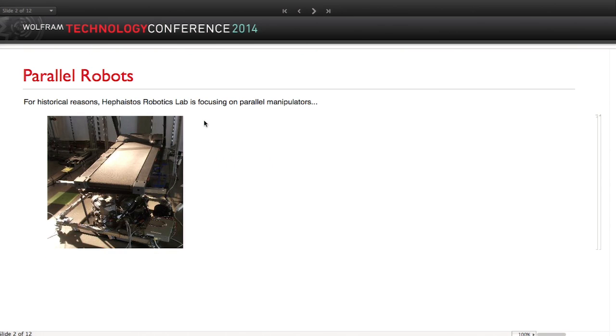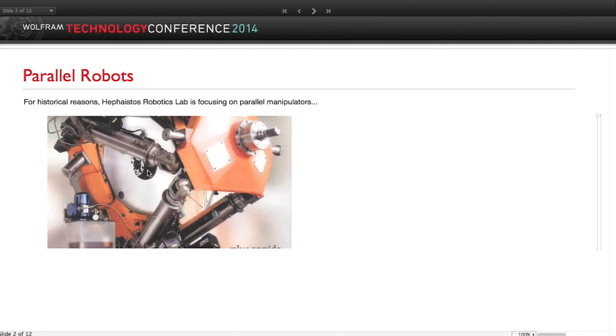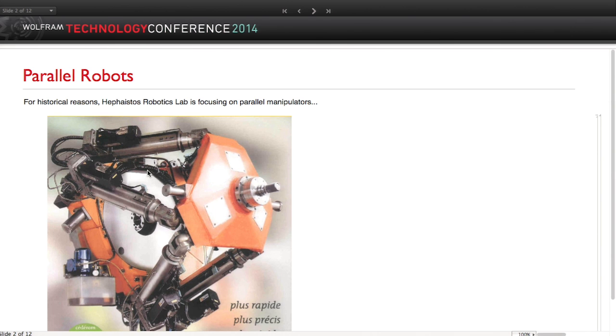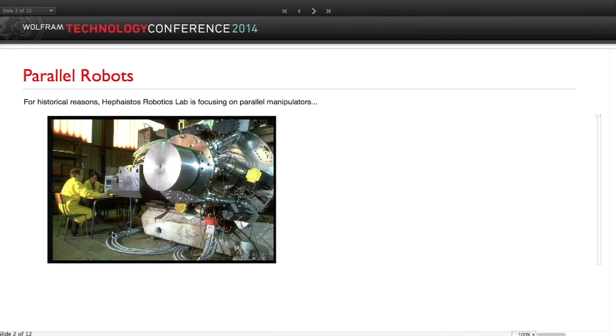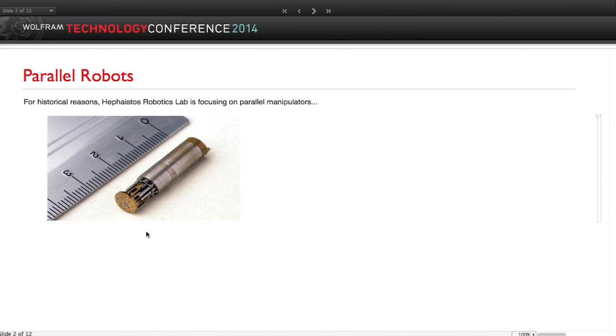So we have several examples we have developed or designed. Here you can see another one. This one we have not developed ourselves, but we are using it for a walk simulator, to move the carpet. That's one we have been involved in. It is now an industrial robot for working tools. We have been involved a lot in the conception of these robots. And maybe an example of a big one we have been involved in, and at the opposite, an example of a very small one we have developed.